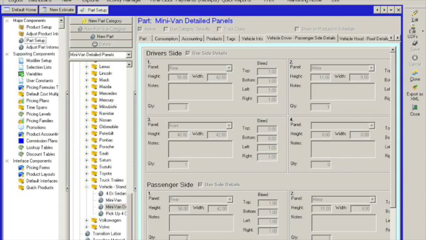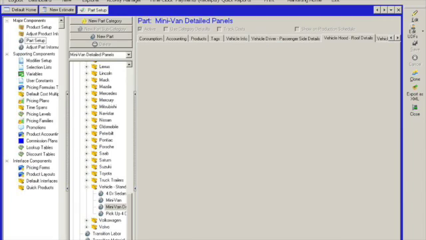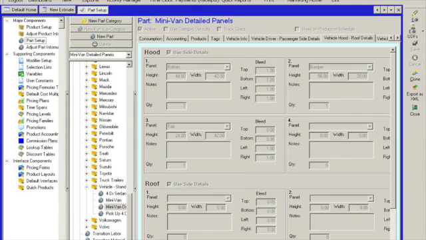But this is a way of storing vehicles with this type of information to be pulled later into future estimates or orders. We also have the hood, and these are typically all the same screens, just defined for a different part of the vehicle.